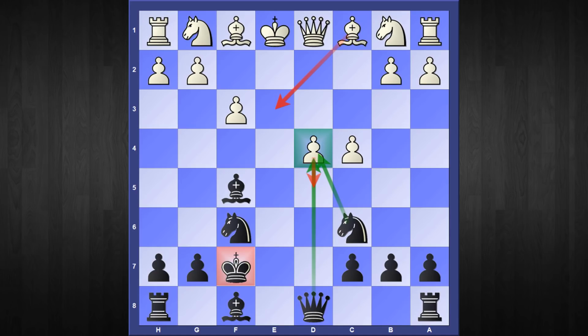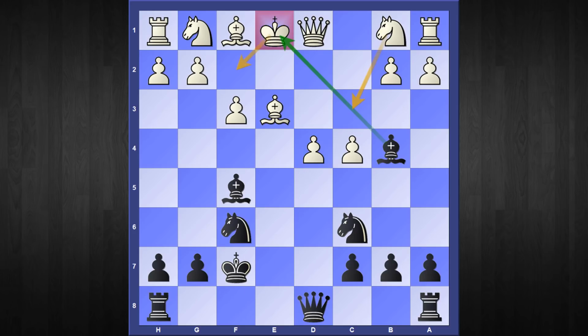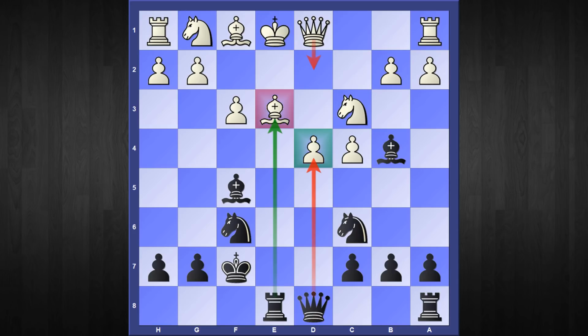So accordingly, bishop to e3 is the most popular choice by white. Afterwards, black will continue with this sneaky check. And here it doesn't matter whether white continues with king to f2 or knight to c3, the line will be transposed. Let's say in this game white continues with knight to c3, and after rook to e8, attacking the bishop, white has the only good reply, namely king to f2, protecting that bishop.